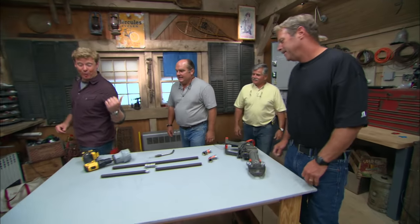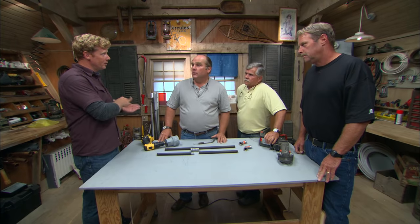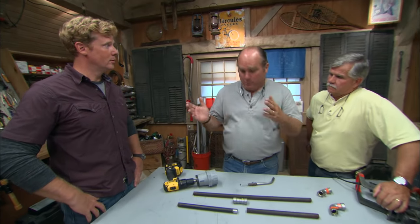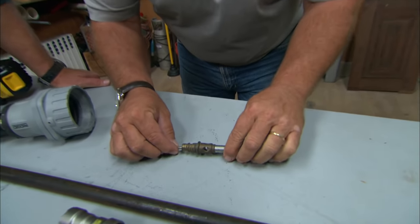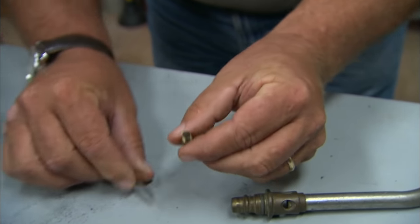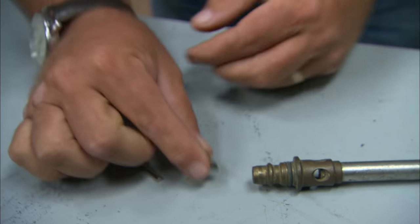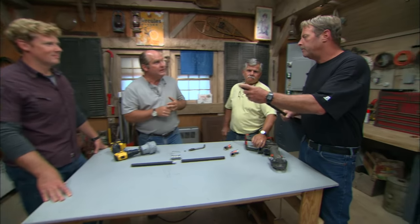Richard got himself a brand new grill set up to work with natural gas. You couldn't convert the old grill. Most gas appliances you can switch from propane to natural gas and back — what you have to do is change a thing called the orifice. It's this little tiny part where the gas comes down to the burner, and it has the smallest of holes — the hole size is different between natural gas and propane, so these have to be switched.